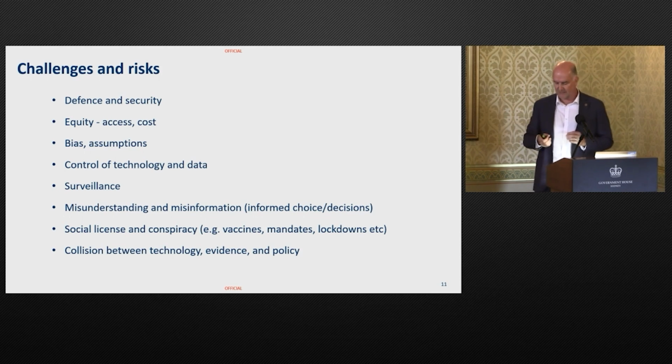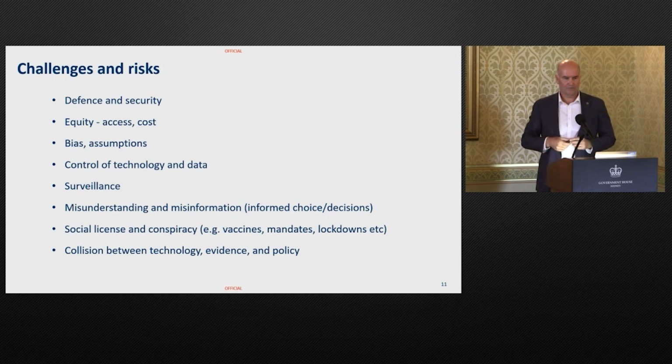And a lot of that is underpinned by misunderstanding and misinformation. And I think all of those things together really start to hit on the social license to use this technology. And we're seeing this with vaccines. We saw this with genetically modified food. I have a really big concern that all of the new vaccines that have been enabled by the technology that came out through COVID are going to face significant hurdles when we start to give them to the community to say, hey, look at this amazing stuff we made for you. I think there's a lot of hesitancy and a lot of mistrust in a lot of parts of the community around those.